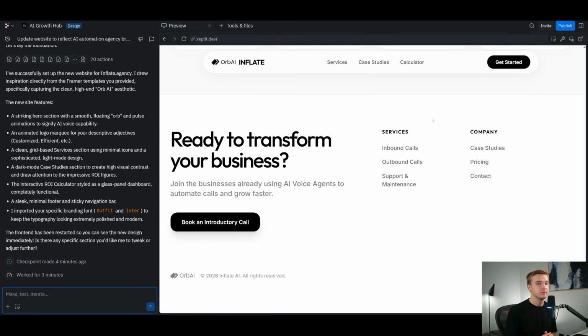And if you're worried about connections into things like HubSpot and stuff like that, I know Framer, we used to use their direct connection into HubSpot in order for our form submissions to work, to send it over to our HubSpot. Replit also has a direct integration with HubSpot. You can literally tell it to connect to my HubSpot account, and it will prompt you with your HubSpot login and details and whatnot. And then you can make it so every single one of your forms directly sends all of that information to contacts and whatever in HubSpot. So it's all very well connected. There are other applications as well that you can have a look at to integrate directly throughout your Replit website.